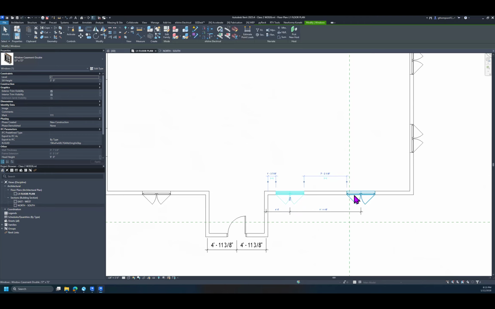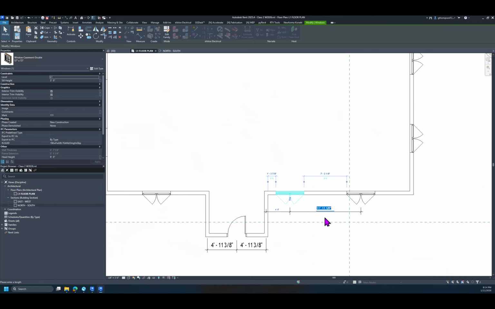Well, what if I want this window to be 8 feet away from this window? Can I type in 8 feet here? That would make it 8 from the center. So wouldn't you want to use your dimension above? So it's outside to outside, or inside to... I'm saying inside? Center to center right now. Everything's center. Oh, okay.